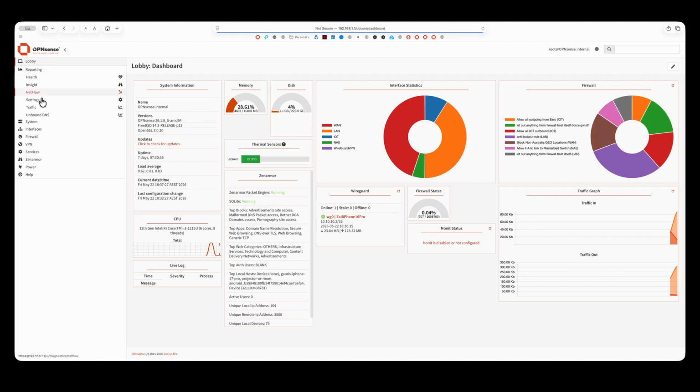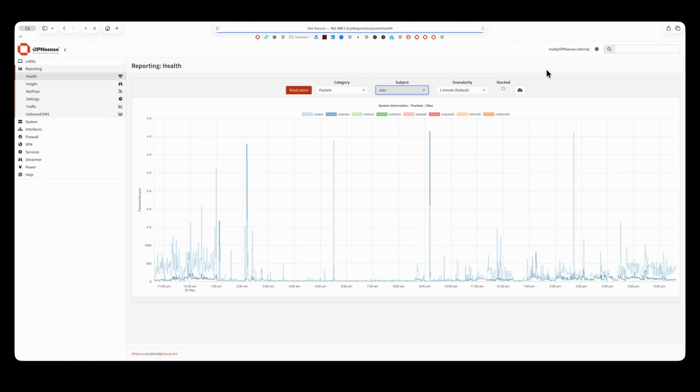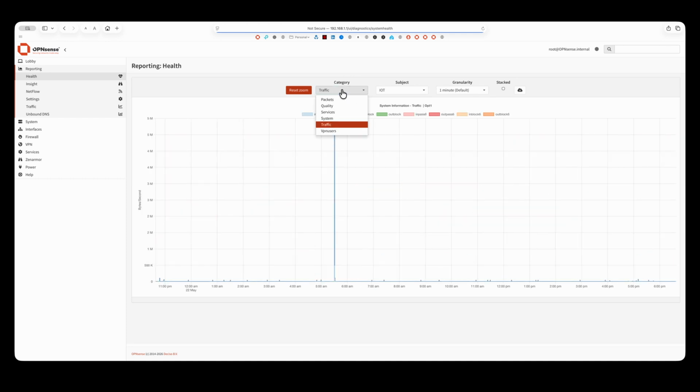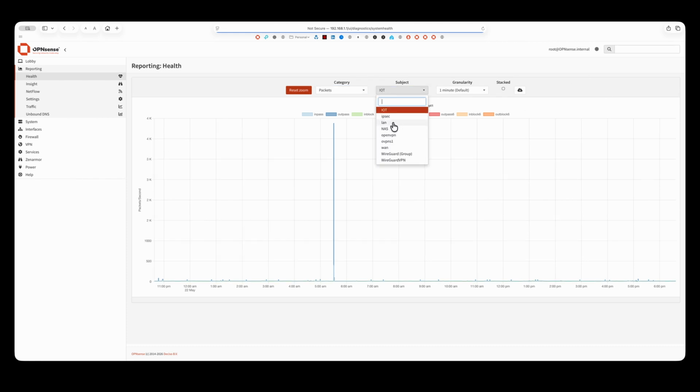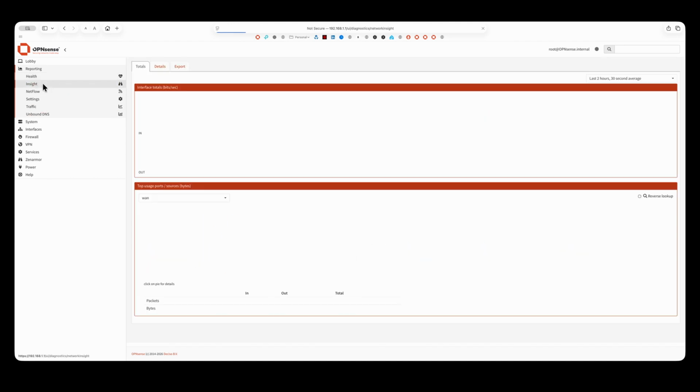Right? You can go into reporting, go into health. It's going to give you even more meaningful information. You could choose the network you want to monitor. For example, if I choose WAN, it is telling me what has been the activity in terms of packets, in terms of the services, in terms of the system. All this level of information, detailed level of information now per type of your network is available. So I can check what my activities has been on the LAN. How has my LAN devices been operating over the last 24 hours? Okay. There's this whole range of information.